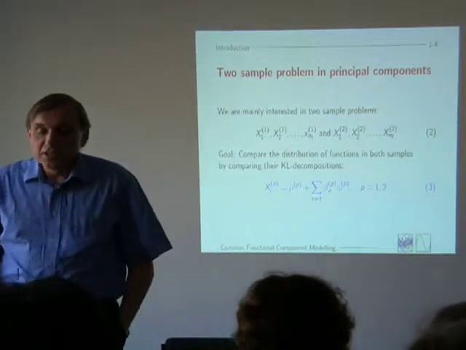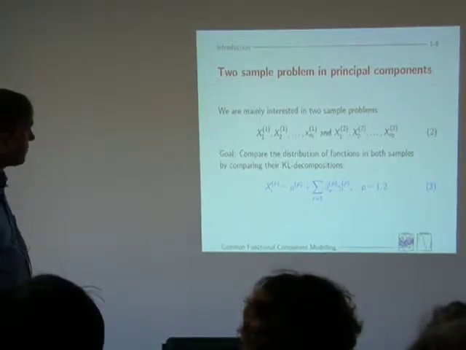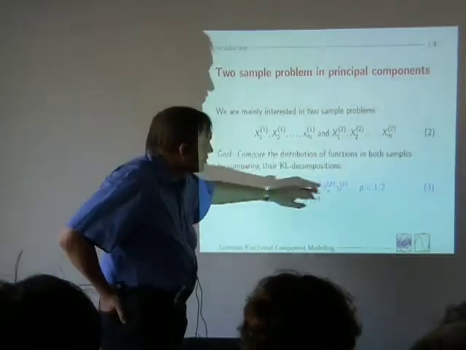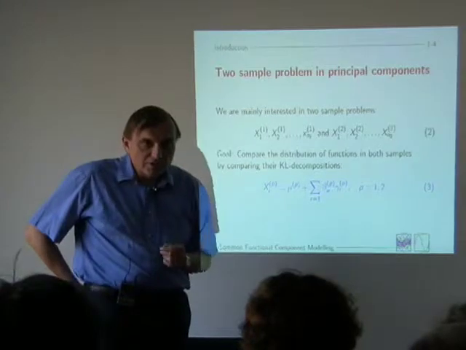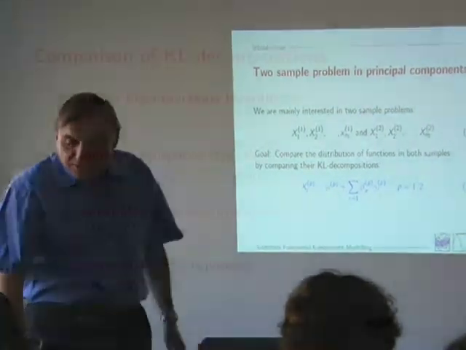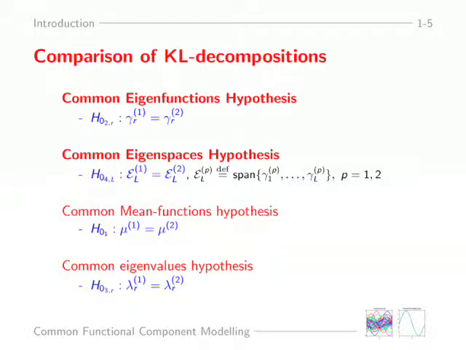And that's essentially the topic of this paper, that we want to do tests for the different components to see whether they are different or identical. So, for example, we consider the different components of this Karhunen-Loève decomposition in order to see whether they are the same for the two samples or different. So, for example, the first one is, of course, the means. Are they identical? Have they the same means? Do they have, for example, the same eigenfunctions, the same principal components? Is gamma 1 equal to gamma 2?